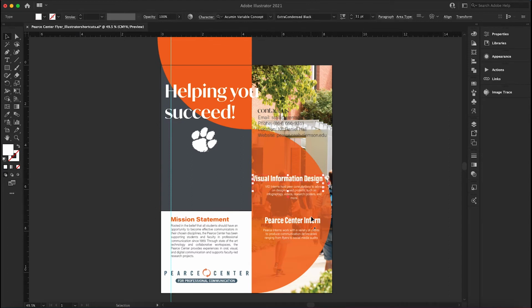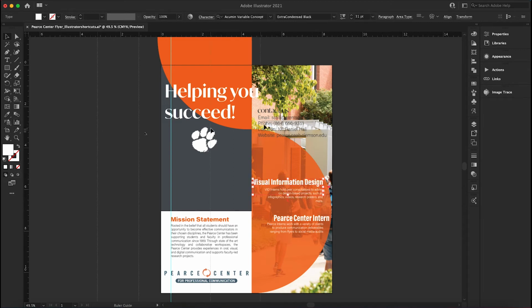So now moving over to the VID text and the Pearce Center text, we'll better align these two with each other, and we will align these to the right side of the page since they're on the right, and that'll keep up with adding that visual interest.